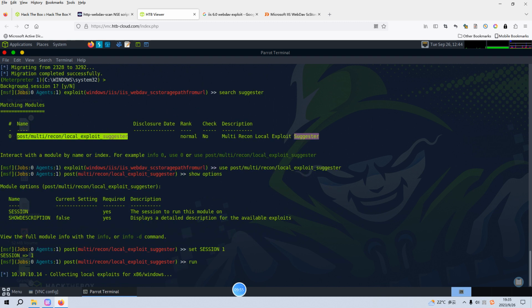You know, the suggester module will collect all local exploits for the current platform like Windows. And then we'll find the suitable module. And then, of course, it will take a bit of time, but I don't think it will take a very long time at all.